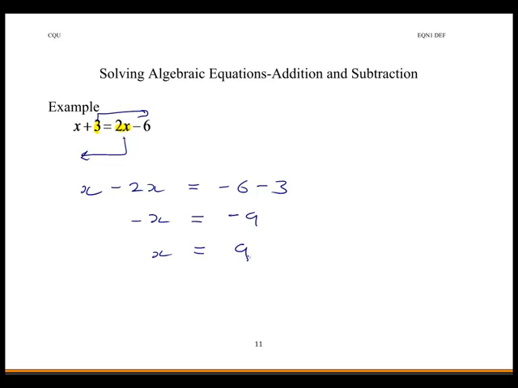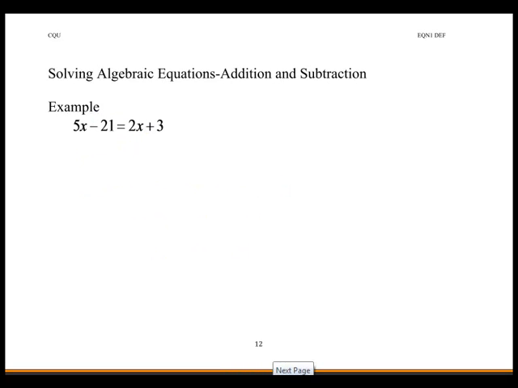Let's keep on going here. Now we just swap the negatives to solve for x. Let's move on to this one here, another example. Let's move the negative 21 to one side and the 2x to the other, just like beforehand. This whole idea of like terms is the way to move forward on this one.